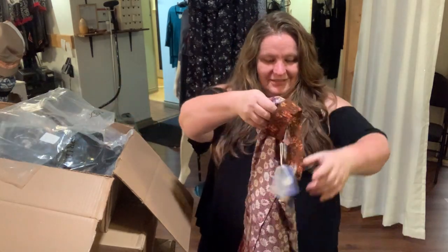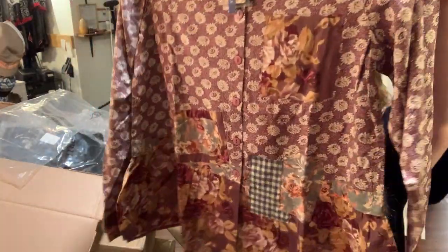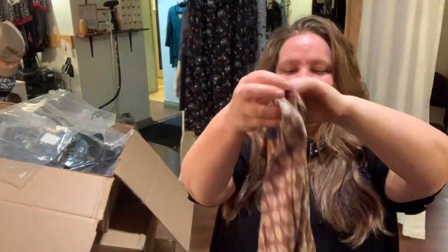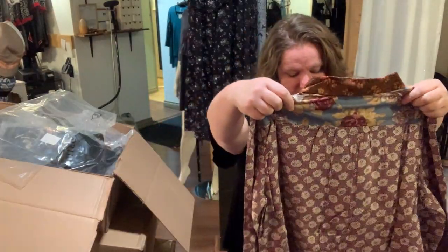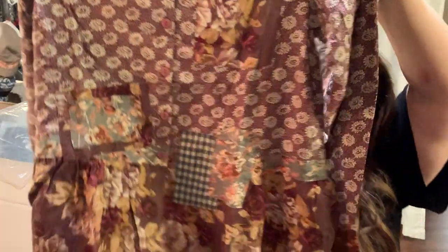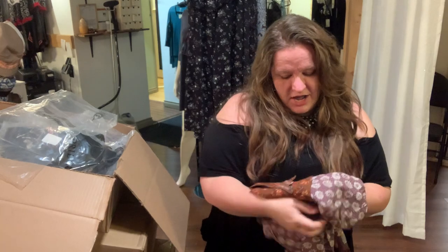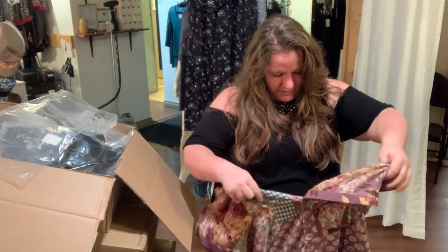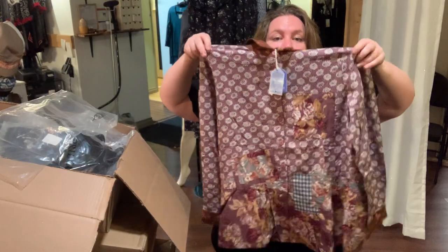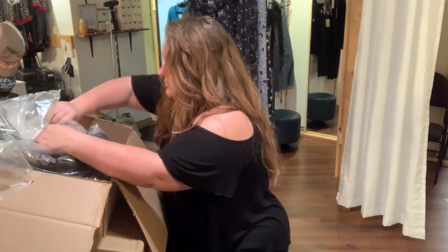This is a very April Cornell blouse. Look at this, you guys — it's so patchy! It's got all these beautiful little tucks right at the back at the neck. It's got buttons and patches and all sorts of things. It's a mixed fabric — there's bits of cotton, there's bits of rayon. That's the medium. Oh my god, it's cute.